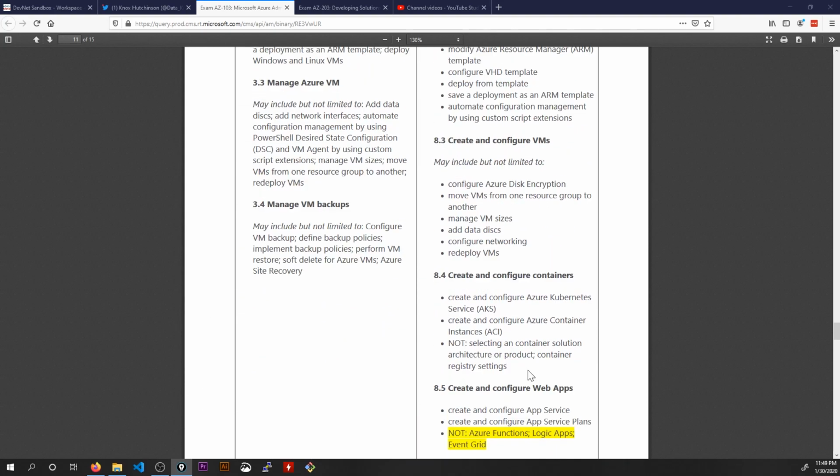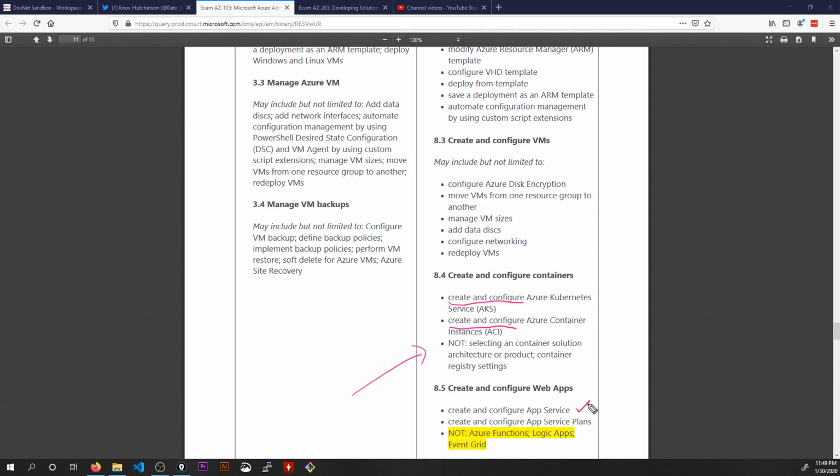And just like we said, this is no longer an infrastructure as a service offering. If we scroll up and get into the VMs and compute section, now we've got containers and Kubernetes. And this is just create and configure. There's not a whole lot additional that you have to do, but these can be a little complicated to get up and running when you talk Kubernetes clusters, for instance. So do know that this has been added to the exam.